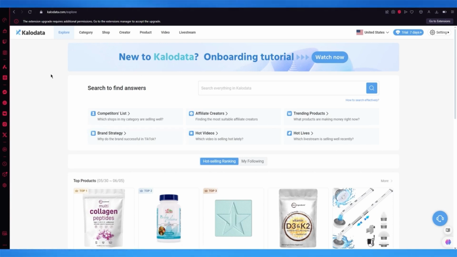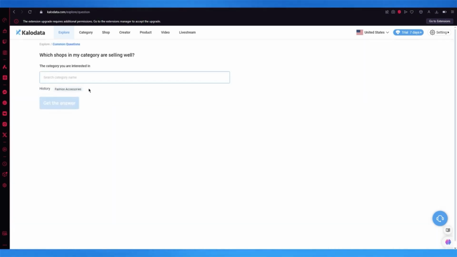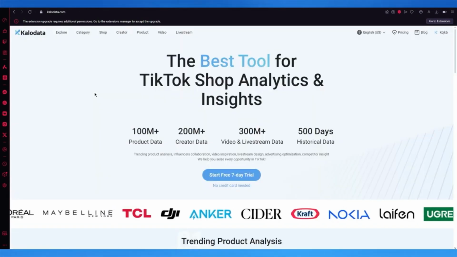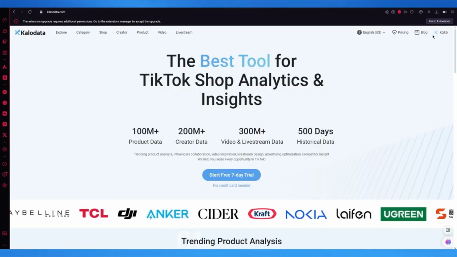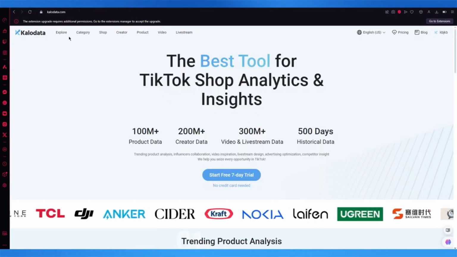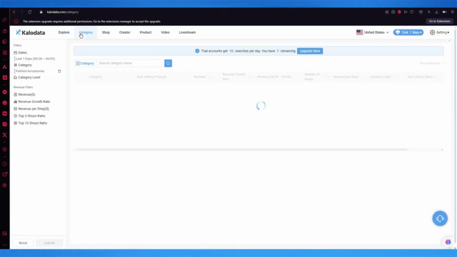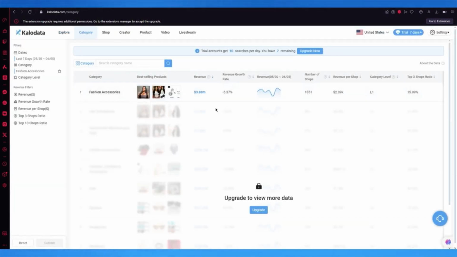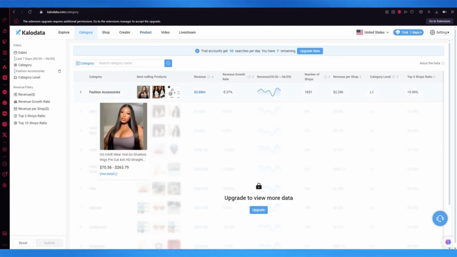Now, to actually scale yourself up in the affiliate rankings, first of all, you can check the competitors list. You can check who is competing with you on the high rankings. And if you want to get ahead into all the things that it offers, you can go category by category. So let's say I'm going to go in category and look at this. In the fashion accessories category, you can see how much revenue is being created, how much growth, and you can check the products that are making this growth.